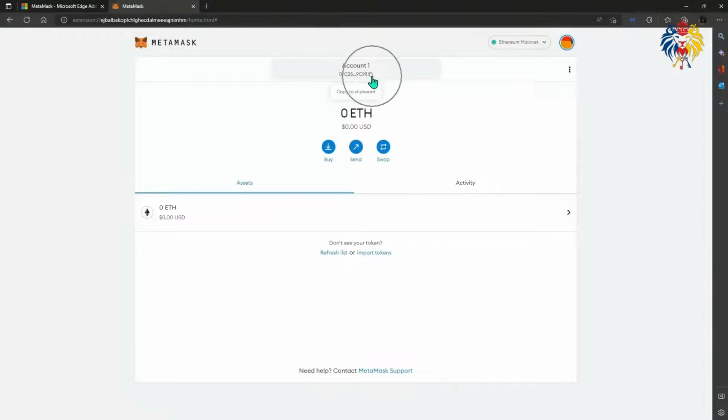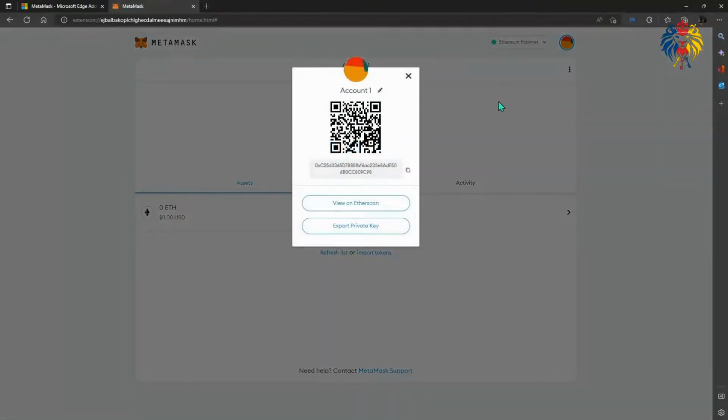These characters are your public address. To the right of the last four digits of these characters, in my case 9C98, are two squares. Clicking on these squares will copy your wallet's public address. This feature makes it easier to input the required data for blockchain transactions. Do you remember earlier, we read a warning that if you downloaded this extension, MetaMask would have access to your computer's copy and paste functions? This is what they were talking about.